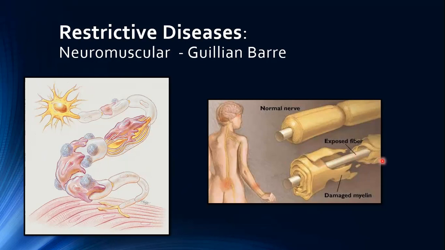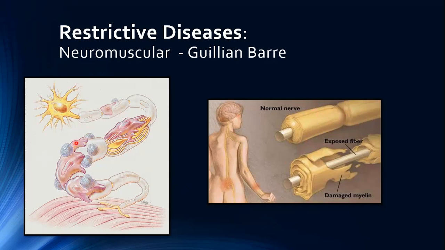So when it's not protected anymore, now your impulses become weak. Sometimes they stop completely. Sometimes they fire back up. It's just all messed up. It's kind of like having your charger, right? You know how sometimes we have a phone charger and you have to hold the charger a certain way for it to do right. If you let go or it falls, or you turn it the wrong way, or you don't hold it just right, it doesn't have that flow of power. That same thing happens with your nerves. If your nerve myelin, which protects the nerve fiber, is exposed, then you don't get those signals like you would if it was completely protected.